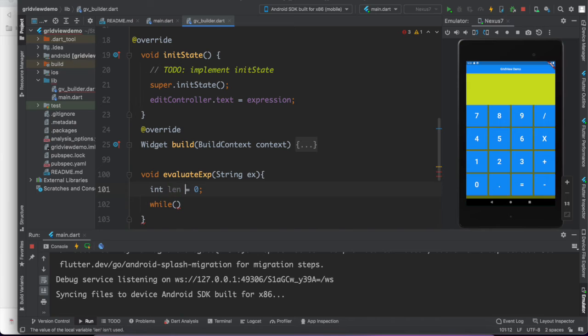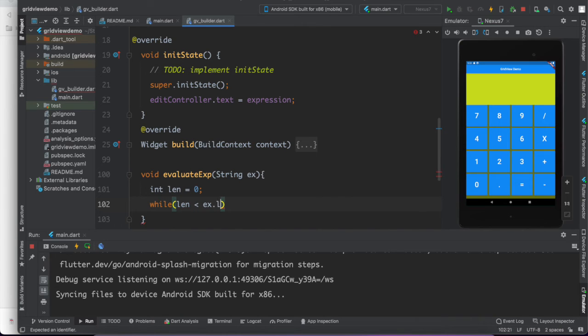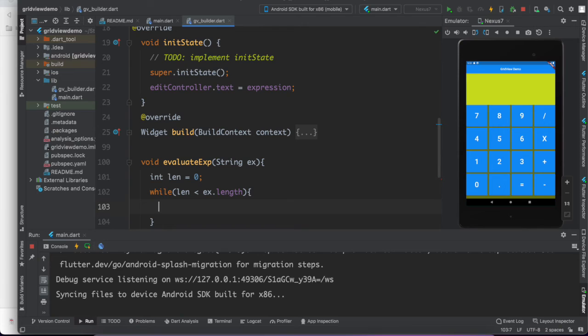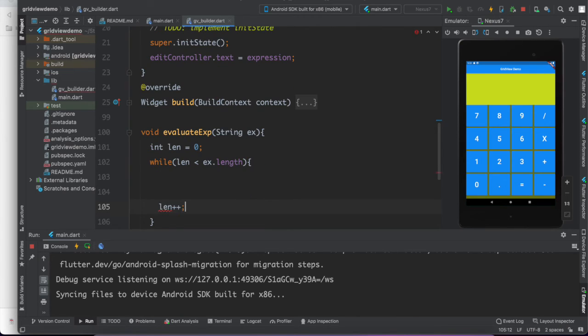Then we will loop while len is less than the expression length, and at the end we are going to increment the len variable.